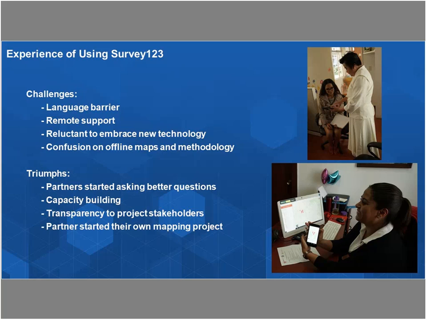You can see her at the bottom photo here, proud of her mapping efforts, and to me, that was another good day. The other photo shown here is a picture of a nun that was trained in survey administration, showing off her newfound skills to a colleague, which was another highlight for me.